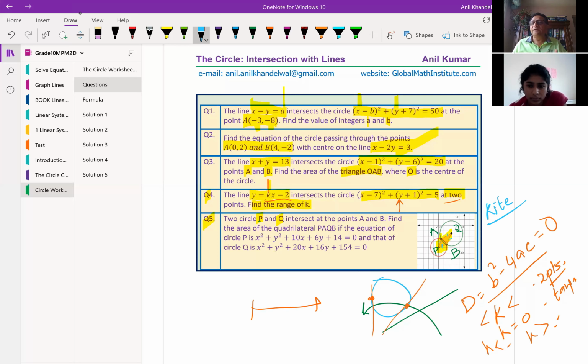So we have to find the area of a kite. That is how you have to understand the equation. Just finding the intersection and solving quadratic equations is one part of it. After that, we need to find the area of the quadrilateral, correct? And this quadrilateral is a kite. Now tell me, do you know the formula for the area of the kite? Isn't it the product of the diagonals times a half?